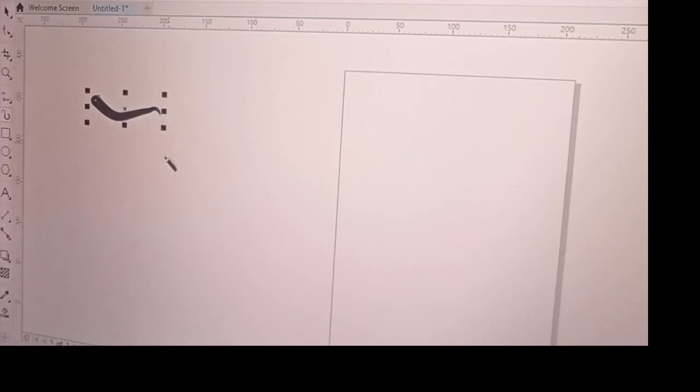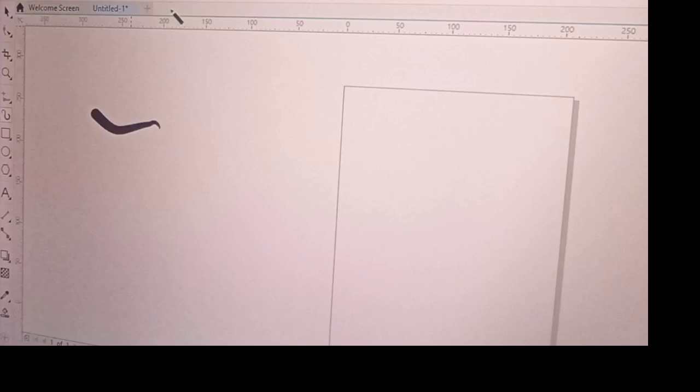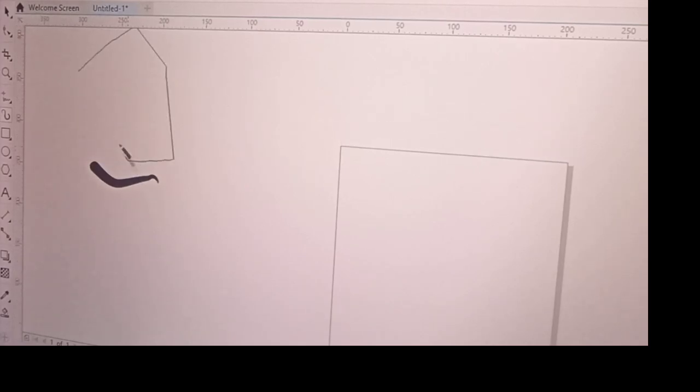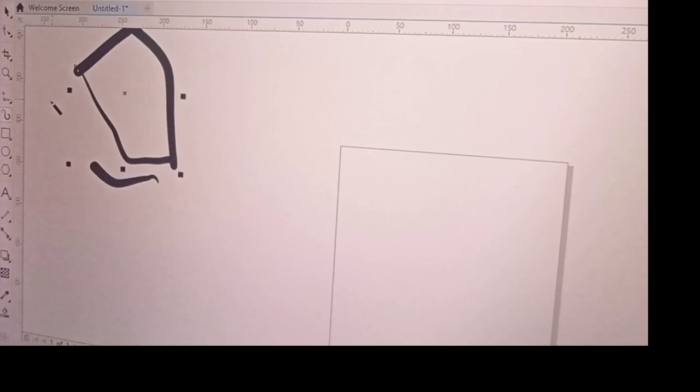If you want to maybe draw, let me show you. See, freehand. It's a freehand tool for drawing any shape you want to draw. You can always use this to do that freehand. Now you go back and drop.